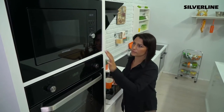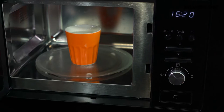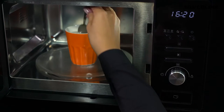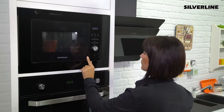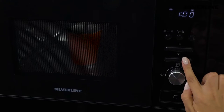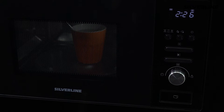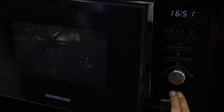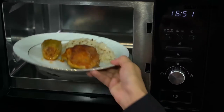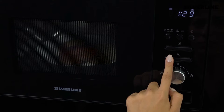When water or other liquids are heated, a metal spoon must be put inside. Otherwise, the water may overheat. When overheated water is shaken while taking out from the oven, it can cause a burnout by starting a violent boiling close to the explosion. To ensure that the food is fully and evenly heated, it must be inverted or the position of the tray must be changed. The food should be put into small pieces as much as possible.